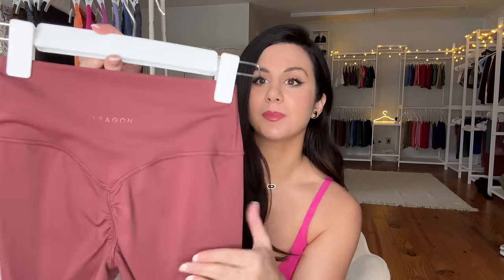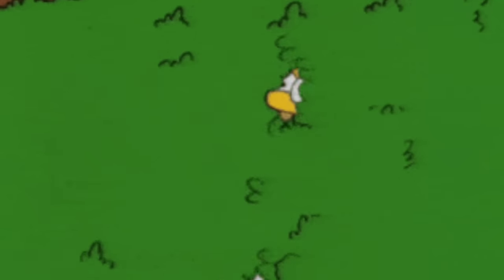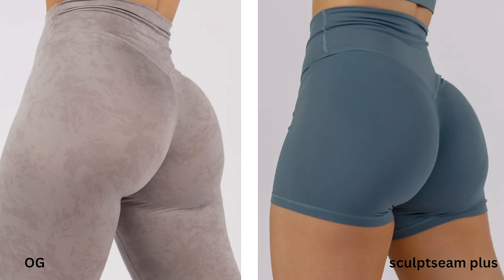If you want a little more pop to the peach, introducing their Sculpt Seam Plus. This only came out around summertime of last year. As you can see up close, you can definitely see something going on from behind — but when actually putting these leggings on, it goes incognito. You wouldn't even notice there's a scrunch back there. When it comes to the glute department, they really did nail it. Paragon does not offer any legging on their website without some sort of glute enhancement, whether it's the OG Sculpt Seam or the Sculpt Seam Plus. So keep that in mind — if you're not a fan of glute enhancement, you might not vibe with Paragon altogether, and that's okay.